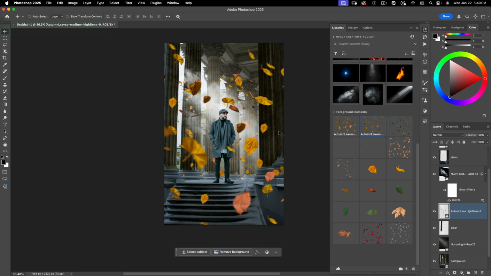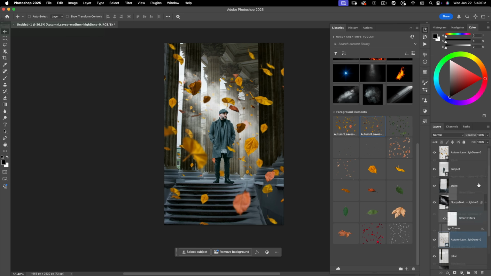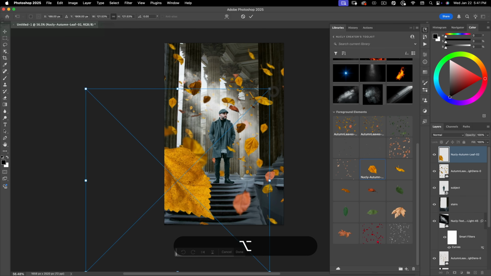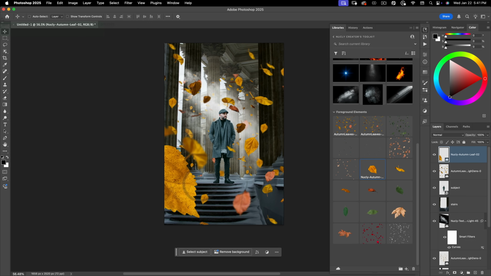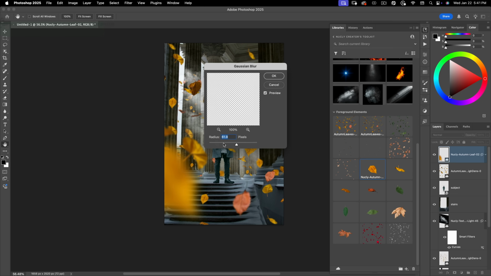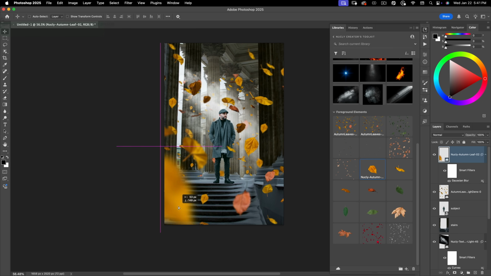And then finally, just to finish up our illusion of these falling leaves, I want to have a couple really big ones in the foreground that look like they're really close to the camera and also out of focus because of that. So we have these individual leaves, and that's what they're for. I'm going to grab one of these here, make it quite a bit bigger. And I want to add a lot of Gaussian blur to that. So I'm going to go to filter, blur, Gaussian blur. And I basically just want the hint of the shape left. Otherwise, most of it should just look like a blurry color. So something like this. And then I'm going to do one more.